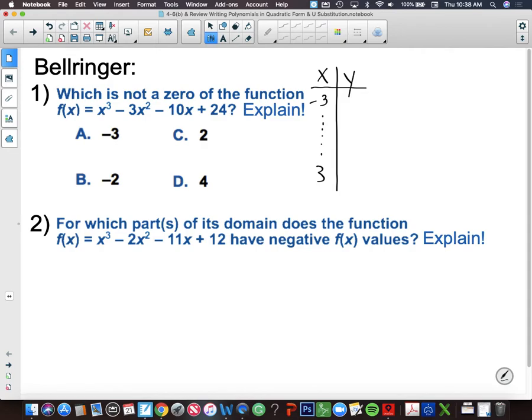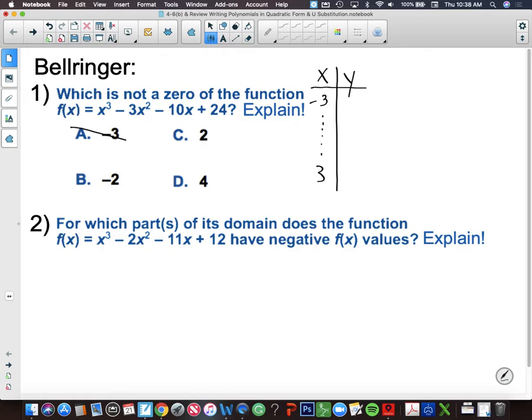So the first x is to the third power, second x is to the second power, and then we have minus 10x plus 24. And you get a 0 for the first one. So that's out. Well, this could be a question similar to what's on the ACT. Your best bet is just to kind of plug these in and see what you get.